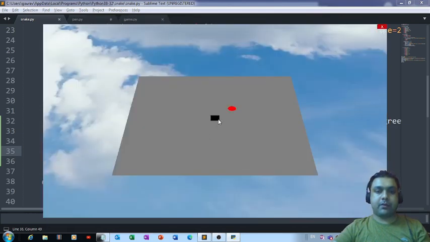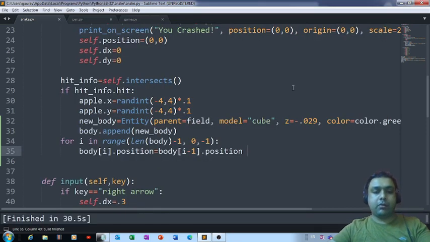Okay, so that's the snake. So the moment it collides with this apple, let's see what's going to happen. So you can see a new rectangle has got created. And every time this snake is colliding with this apple, some new rectangle is getting created. We are not able to see the other rectangles because the positions of all the rectangles are the same. They're getting created at the same position, so we are not able to see the other rectangles. So this is what is going to happen with the code that I have defined over here.